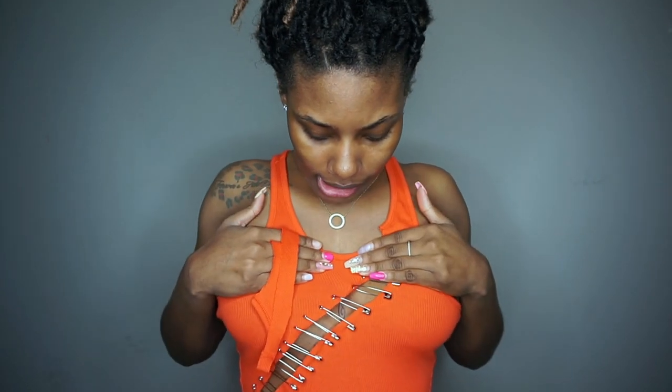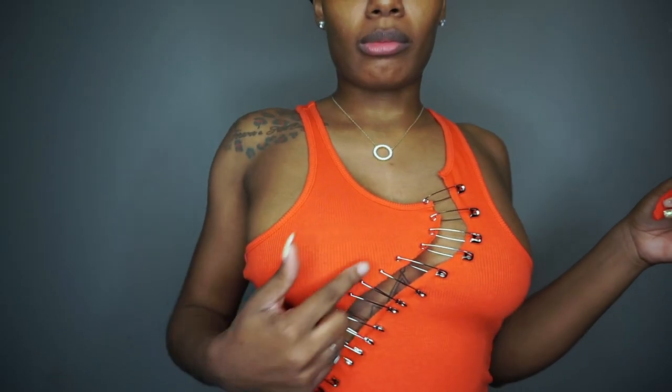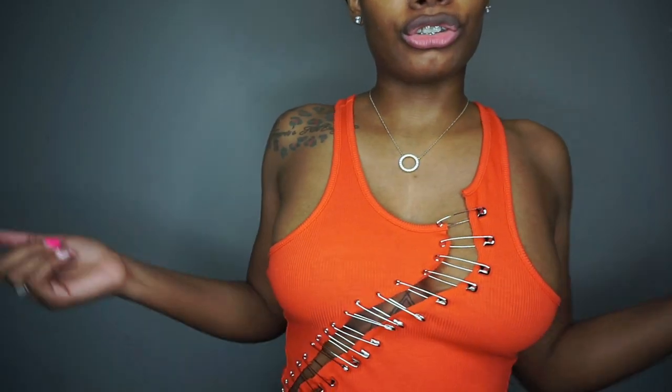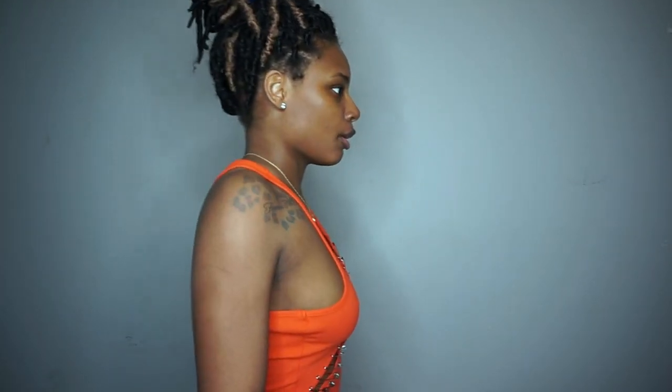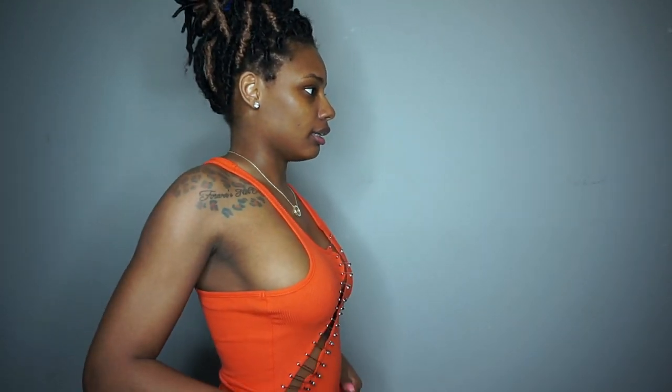And I'm noticing since it's a racer back, I'm getting some side boob action with the more I cut. Like I said, I could go back in and cut out some more of this if you want some under boob. That's what I would suggest you do. But I'm pretty much fine with how this looks. It's enough boobage for me, I think. I'm looking at it in the mirror. I think I'm gonna leave it like this.